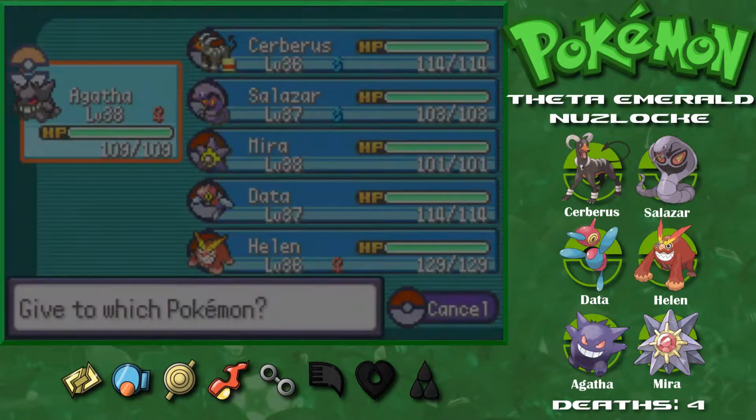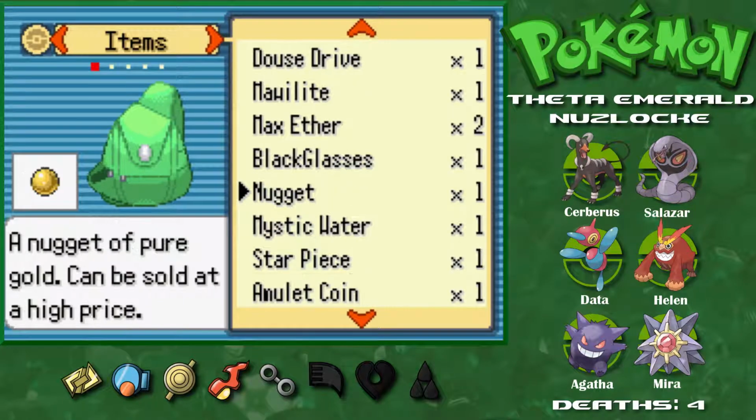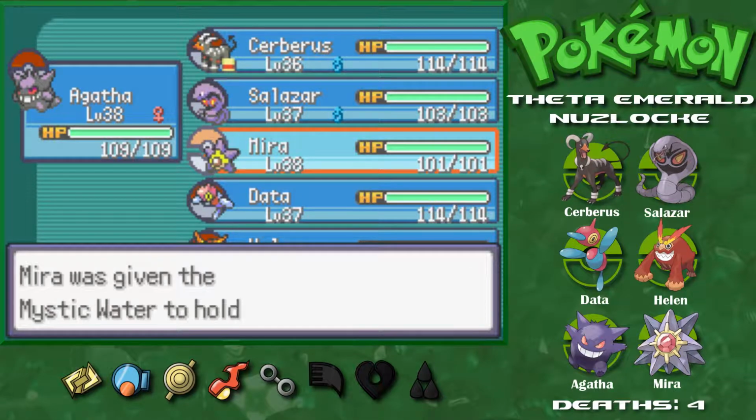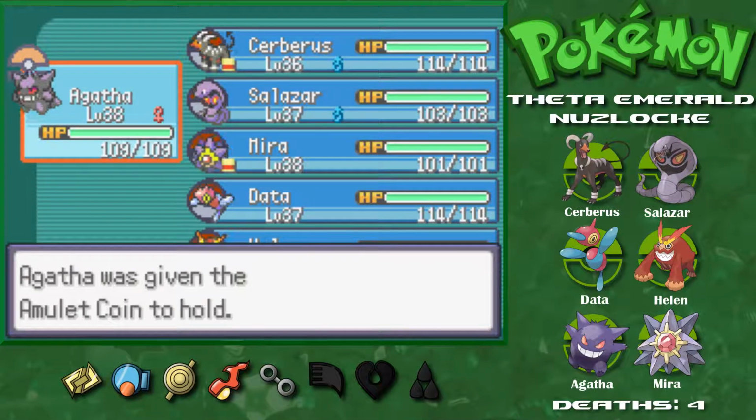Black glasses, does anybody really need those? Do we have any other dark type moves other than Cerberus? I don't think so. Mystic Water, let's go to that to Mira. I doubt we'll need it in this battle, but I might as well throw it on there. Amulet Coin, let's throw that on Agatha since we're leading off with her. Might as well get some bonus money even though we don't really need it.